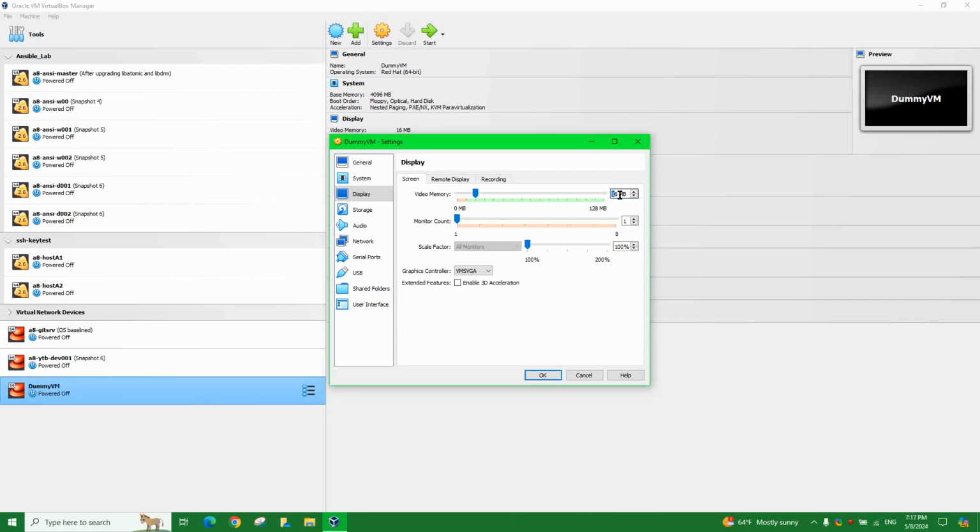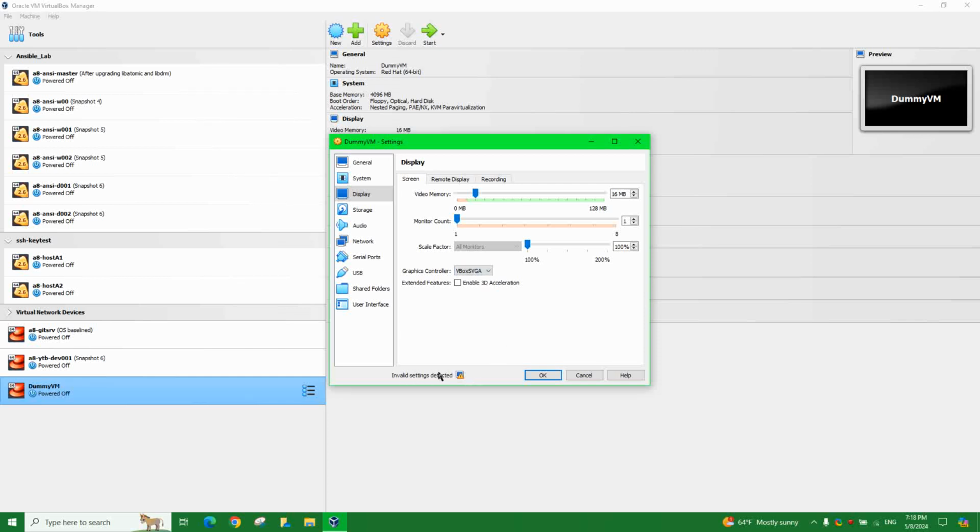I don't have any pressing requirements to have more power to my video card, virtually speaking. So I'm going to leave it at 16 megabytes. Now down here, graphics controller, I like actually changing this. Notice this area is gray right now. There's nothing in here. But I want to change this to VBox SVGA. Not VBox VGA, not leaving it on VM SVGA, which is, by the way, the default for some reason, even though this is a VirtualBox product. I'm going to change it to VBox SVGA.